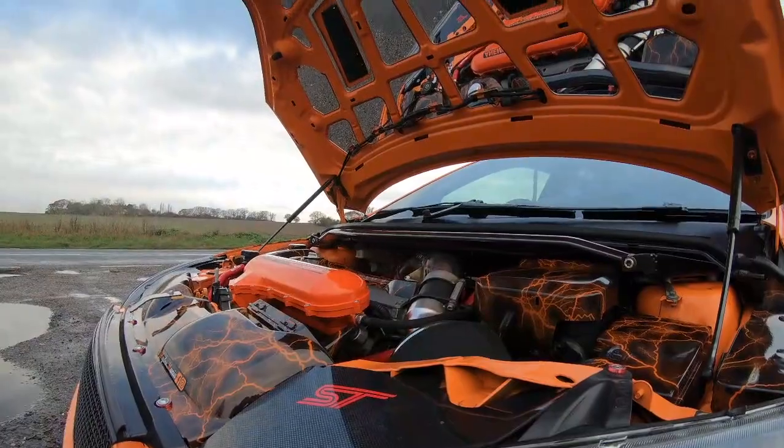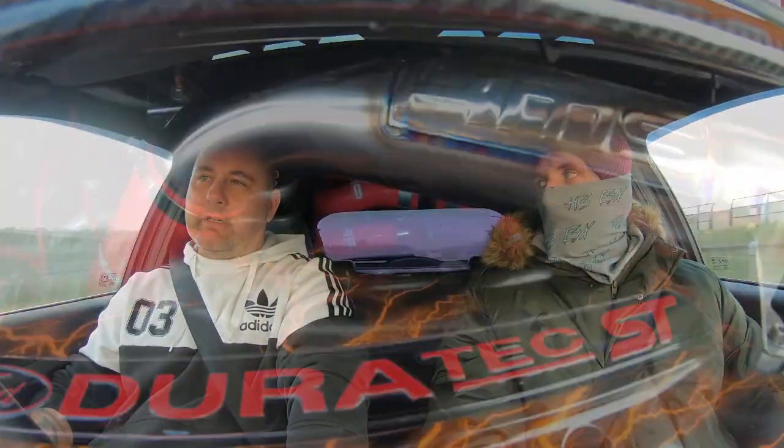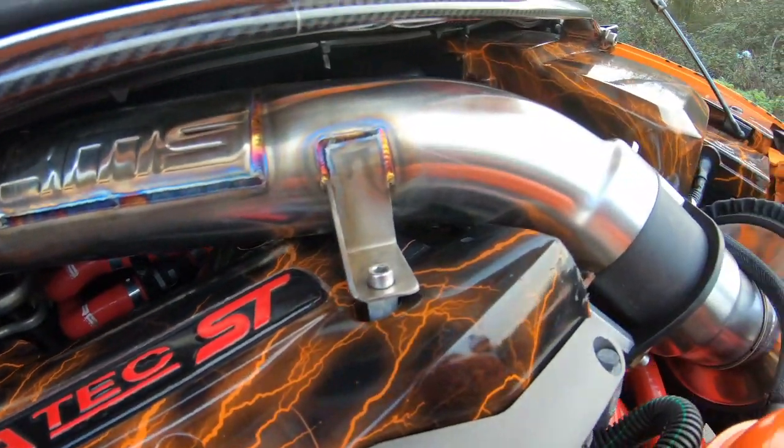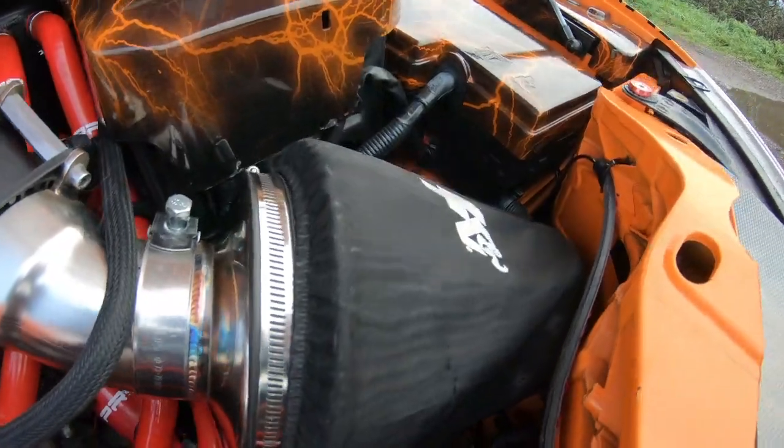It's running Arish pistons and rods — so full Arish internals. Going with that you've got the Abrillo plenum, KMS crossover, and a Cosmo filter which is massive — it's like the size of my head. You've also got the X37 hybrid turbo on gear with Speed, running a Forge recirculation valve and a Turbosmart reiso.